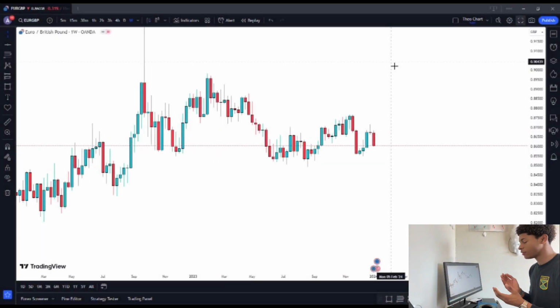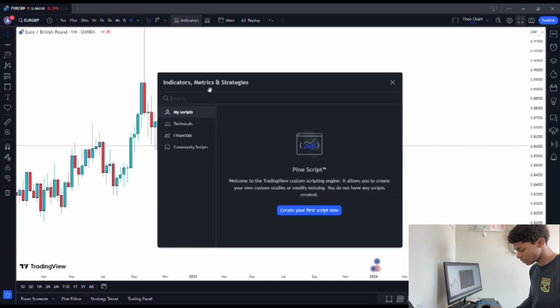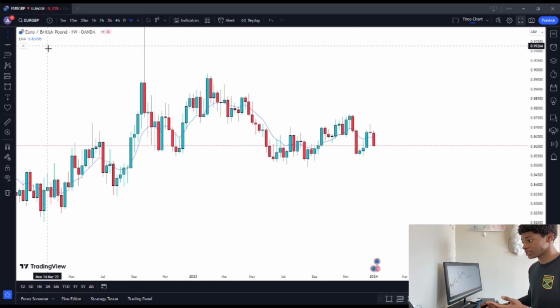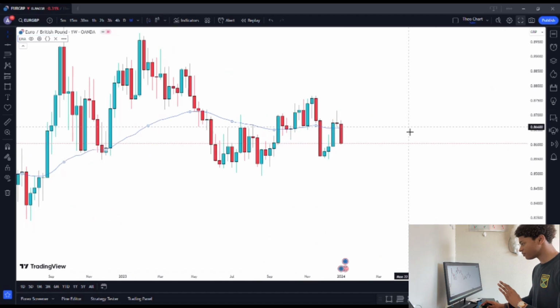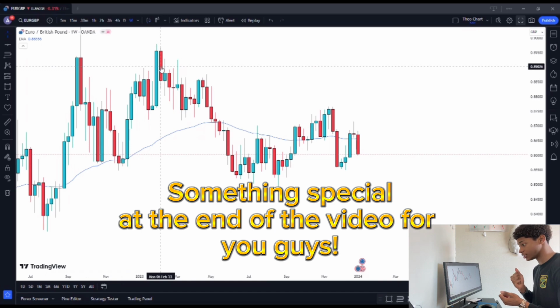Alright guys, so first thing, when you're trading support and resistance, the first thing you want to have on your charts is the EMA. So you'll go to the indicators tab, you'll type in EMA or moving average exponential. When you click on the moving average exponential, it will initially add it to your chart. So you go to settings on the EMA and you switch your EMA length from 9 to 50. When you press OK, it'll switch from 9 to the 50 EMA, and the next thing you want to do is you look for your rejection points.